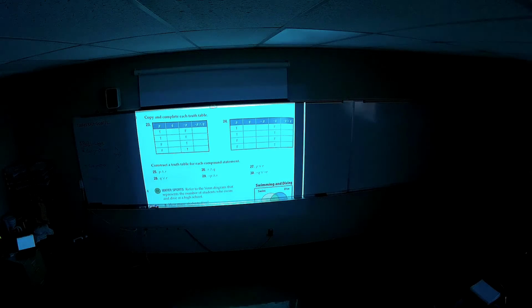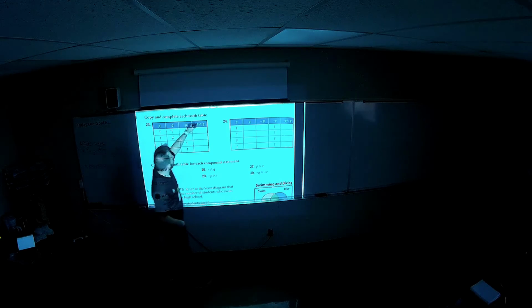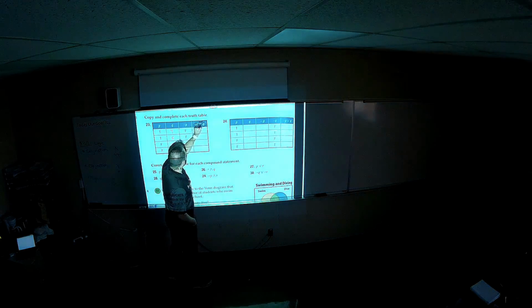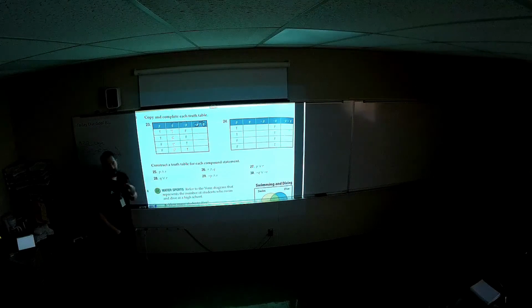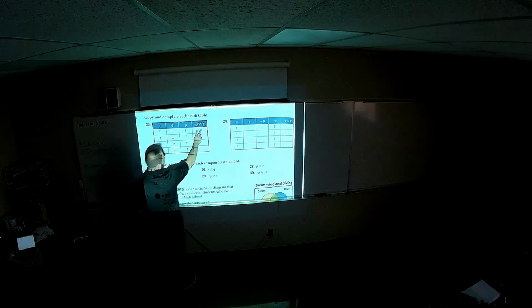So the first one should be pretty straightforward. The truth table is pretty much almost set up. So what would this row be? Yeah, true, false, true, false. All right. The not P column is the opposite of these, so that's how those work. So that's pretty straightforward. And now the last one, this is the word and we're using the not P column and the Q column. So that's these two. So we're using these two. Now it's an and, so both have to be true for that to be true in this row right here.